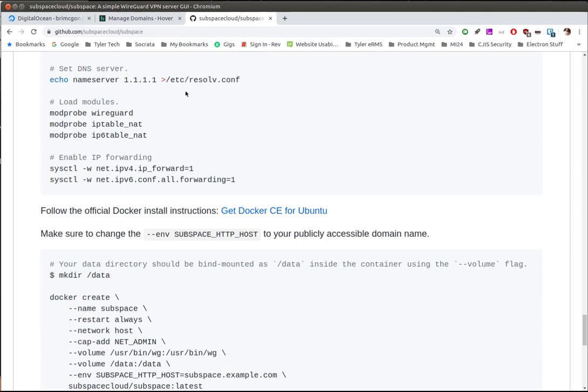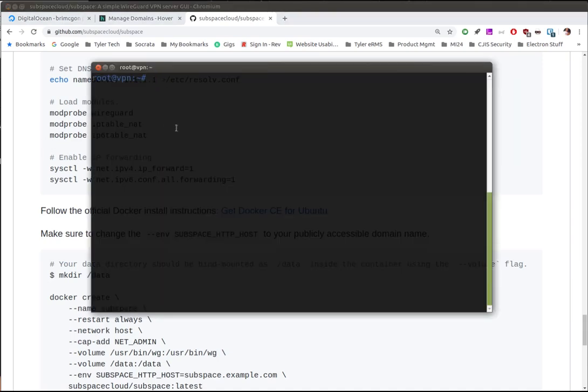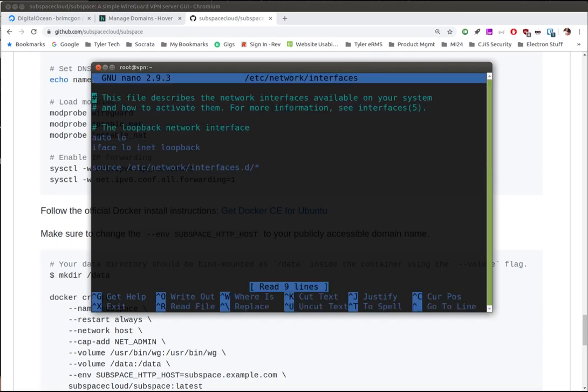It's going to change right back. So I don't do that step, and I've got a different step that we're going to go through. So we're going to edit this file called /etc/network/interfaces. So we just use nano to get in here.